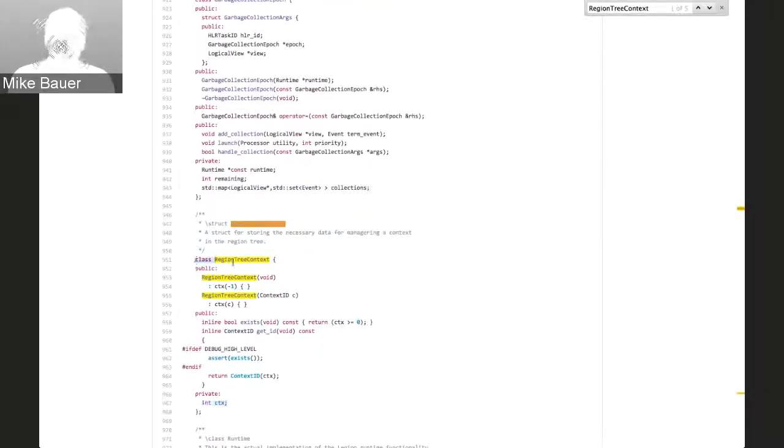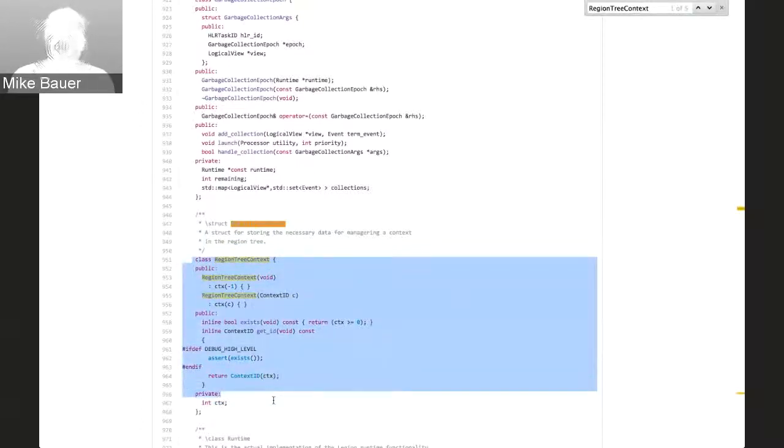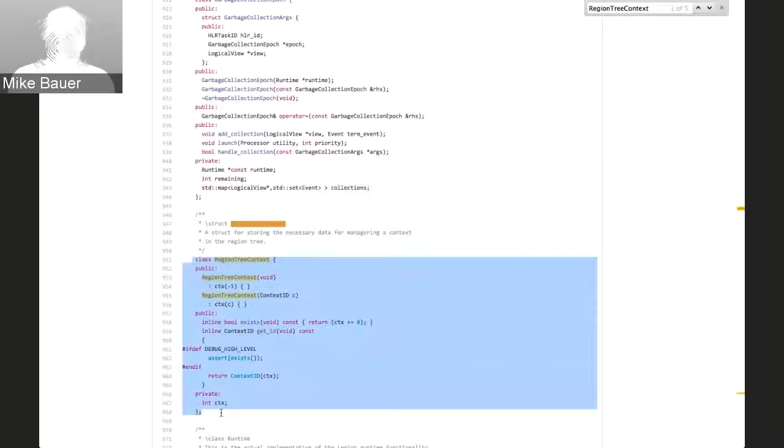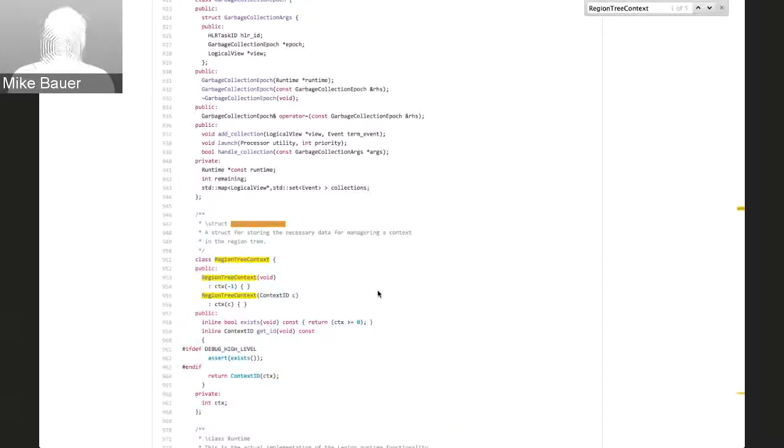But we do have these region tree context objects, and we make them explicit, so you can track them around as they move through the runtime. And what you're going to see is that the way the runtime works is that every high-level runtime is going to have a little pool of these region tree context operations on its local node. Whenever a task actually starts running on this node, we're going to ask to allocate a context. And then whenever those tasks are done running, we're going to free those contexts to make them available for other tasks that are going to run later.